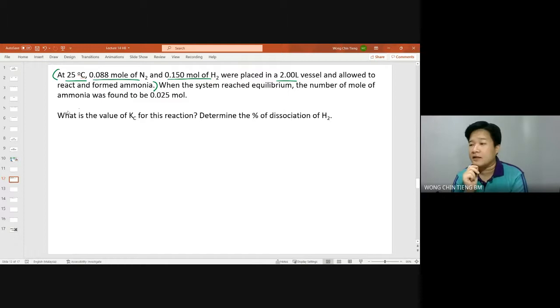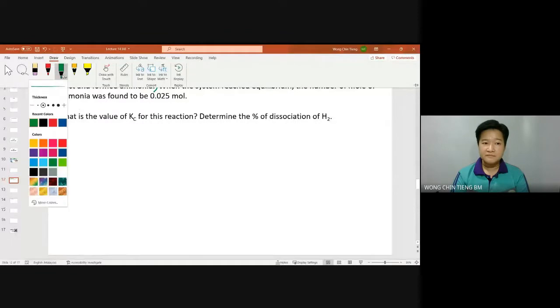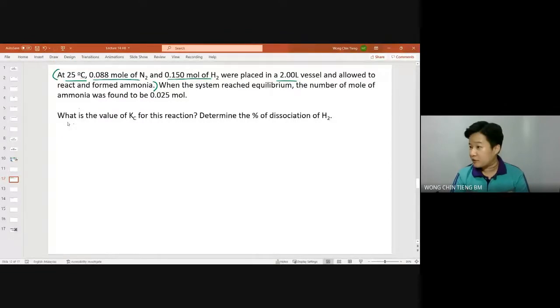The first question, Aina Izzati. The first question, the first sentence, ada perkataan equilibrium? Aina Izzati? I think my question is quite clear and simple, isn't it? The first sentence ada perkataan equilibrium tak, Aina Izzati? She's looking at me, but she's not opening the mic and answering the question.